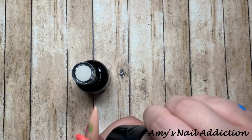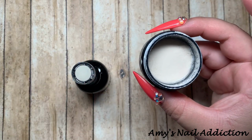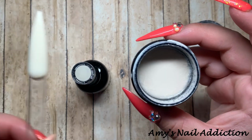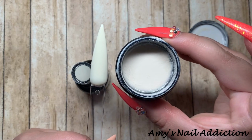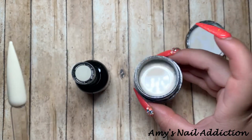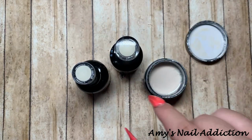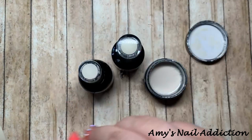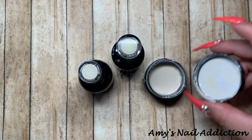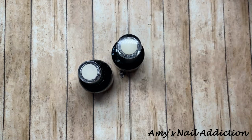And then this one is Talk Dirt to Me, one of my favorites from Light Elegance. And they're pretty close as well. Again, not spot on, but I would say Millennium, Talk Dirt to Me, and Clouded are all pretty close. Nothing is an exact dupe, but they're pretty similar. You could get away with it.